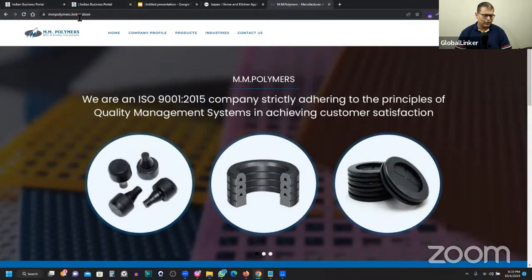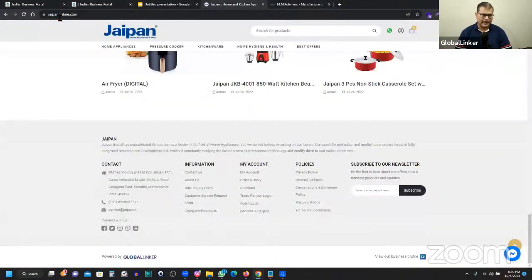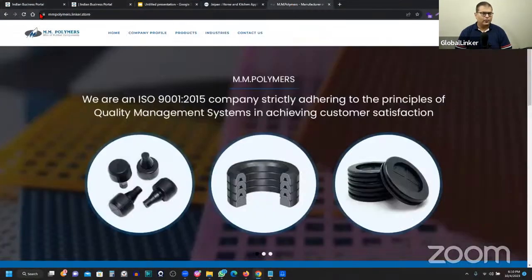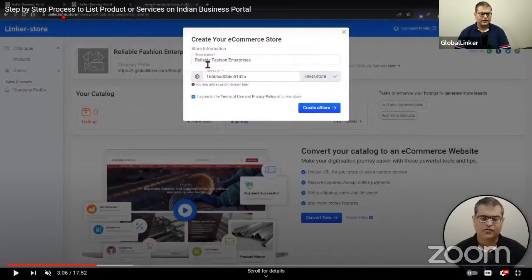So it is entirely up to you. If you want to take it live on your own domain like this business, you can do that. Or if you want to continue to use our subdomain, you can also do that. There is absolutely no compulsion. We are not forcing you that you have to use our domain and you cannot use your own domain. No, absolutely not. You can use your own domain. On the other side, we are also not forcing you that you have to use our domain for a very long period of time and then take it live on your own domain. Nothing like that. All right.